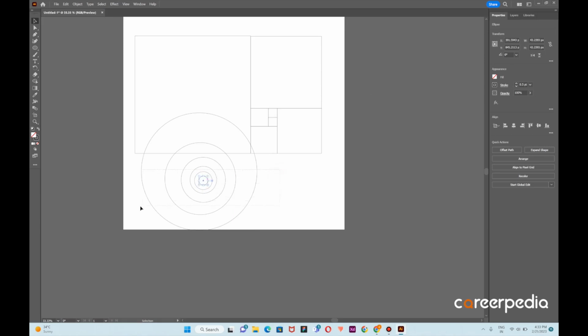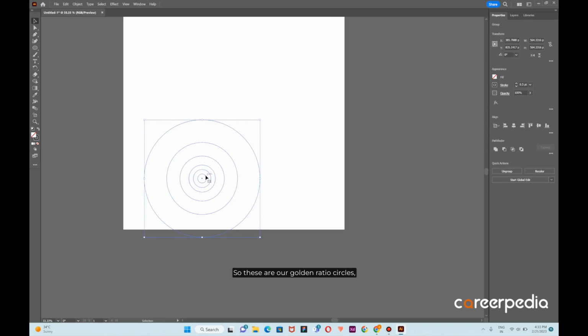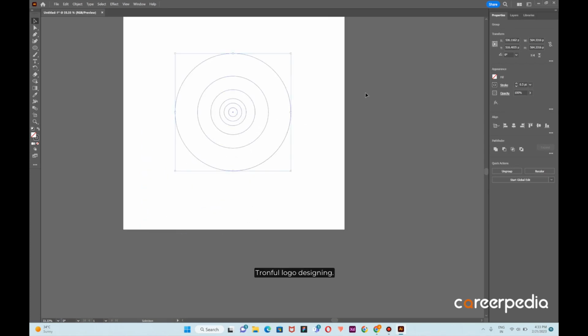So just align them properly so you can remove these squares. We don't need them right now. So these are our golden ratio circles which we'll be using later on for logo designing.